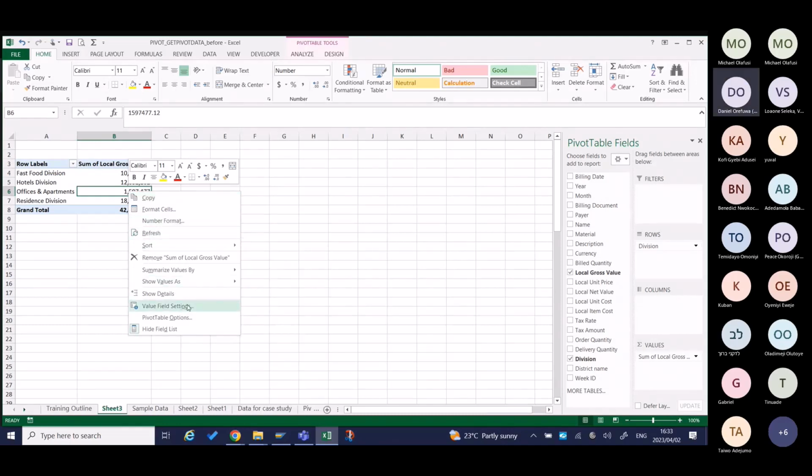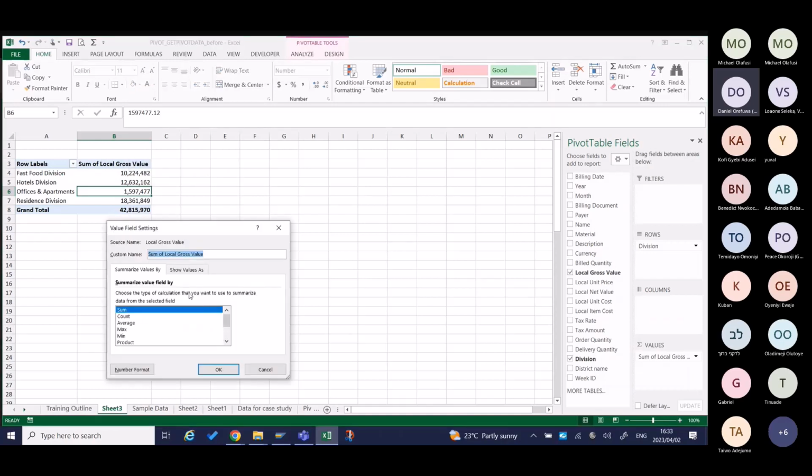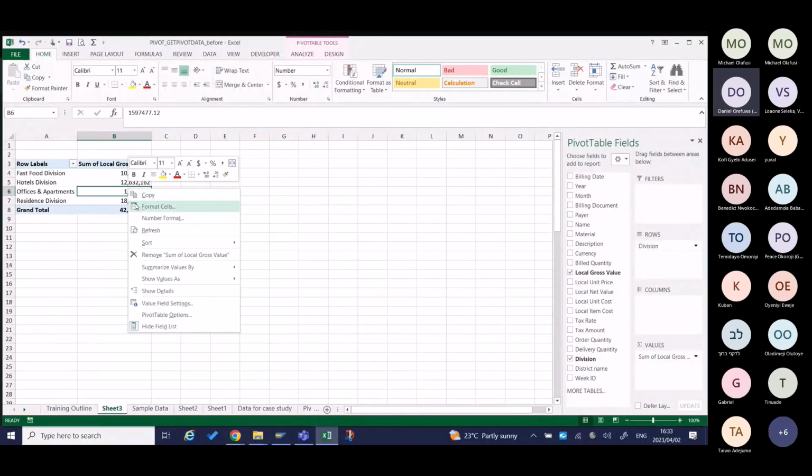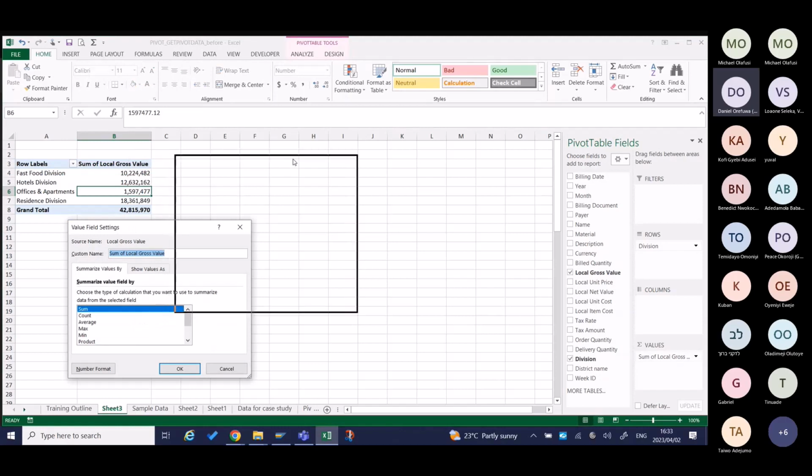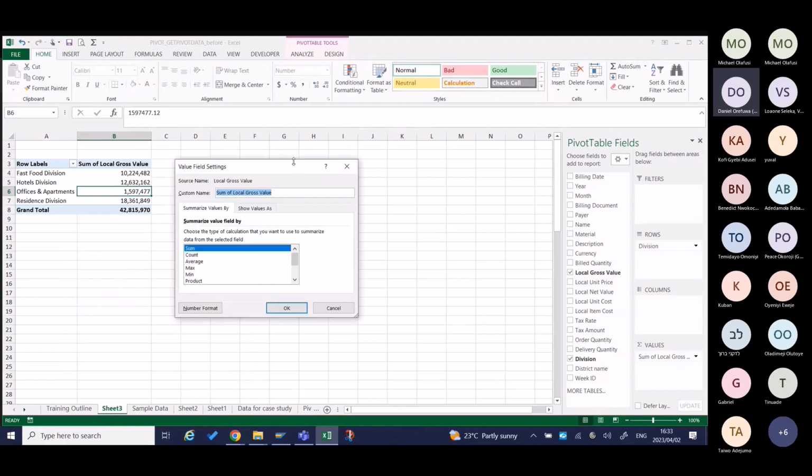So let me come to this place and tell my pivot table what I want to do: value field settings. How did I get to value field settings? I right click and I come to value field settings. A pane comes up, and it shows the different things I can do on my pivot table.